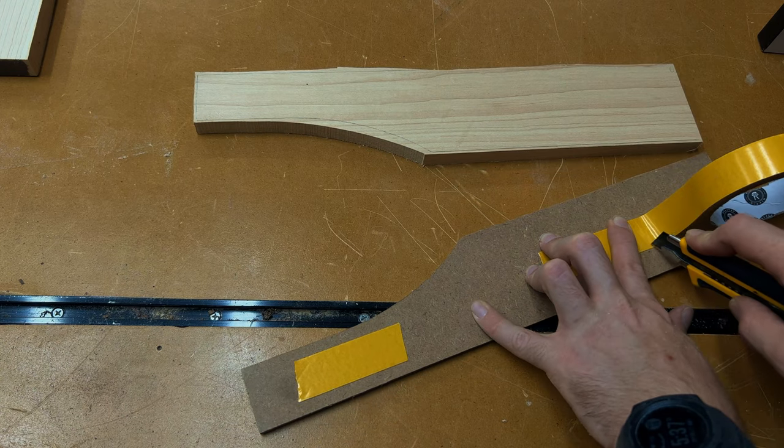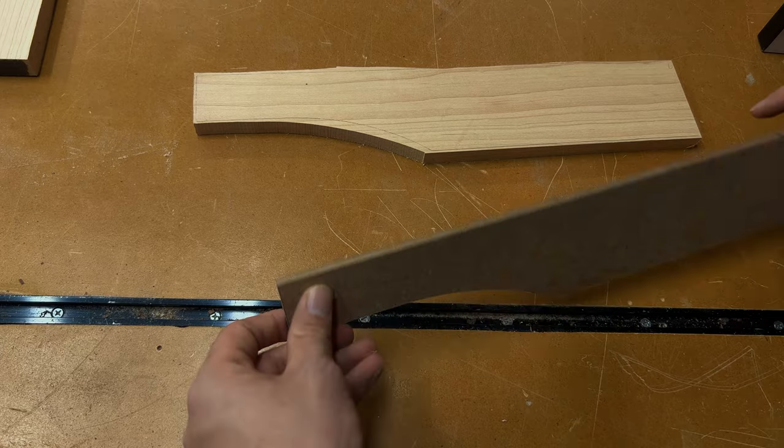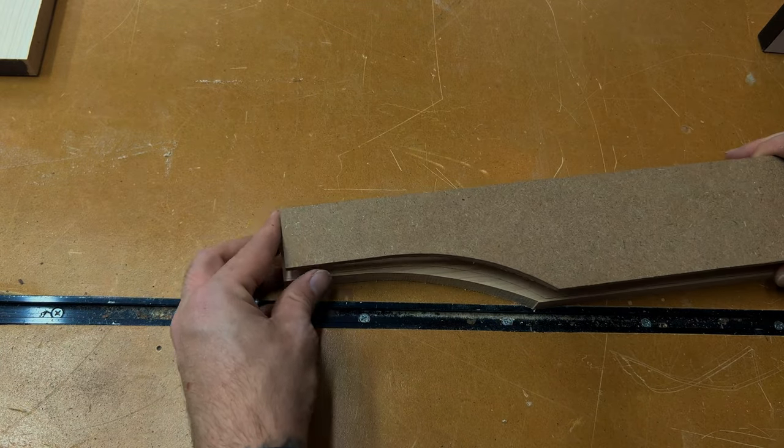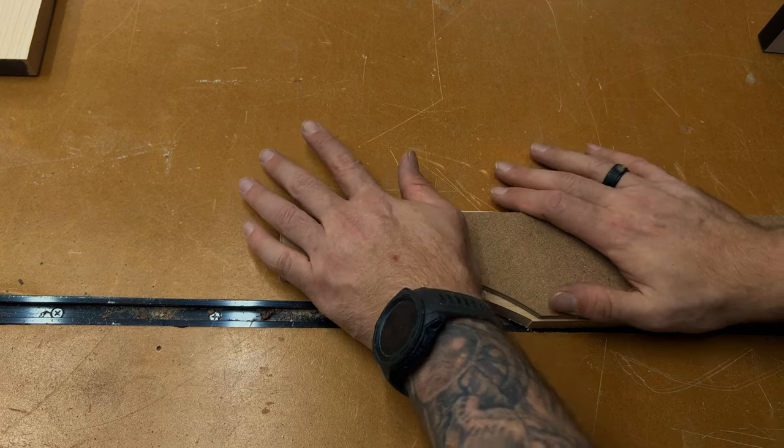After everything's cut down to size, I attach everything with double-sided tape. I love that stuff. Then I bring it over to the router table, which is still probably the only piece of equipment I'm a little nervous about.